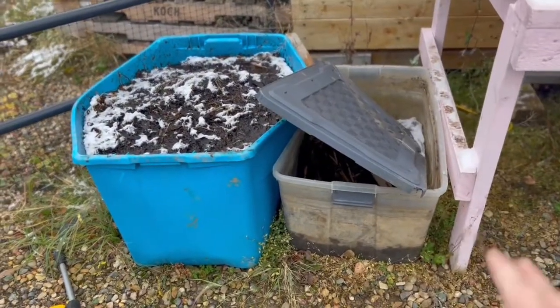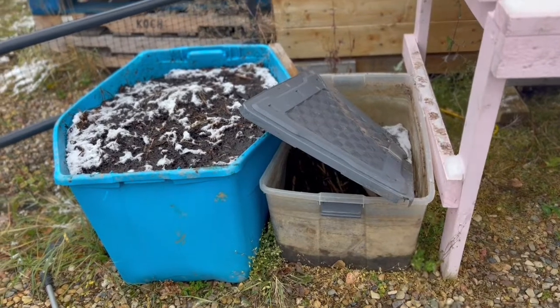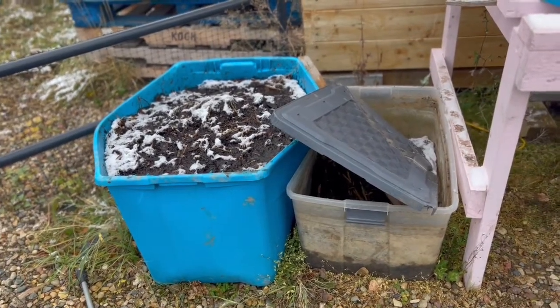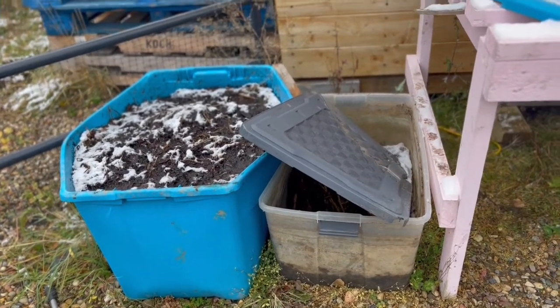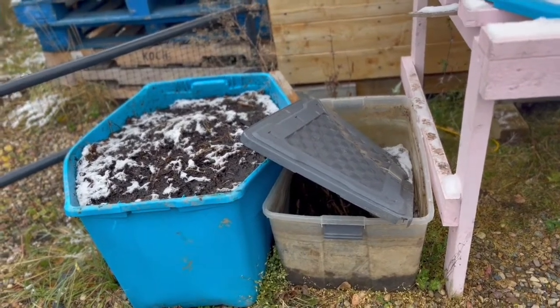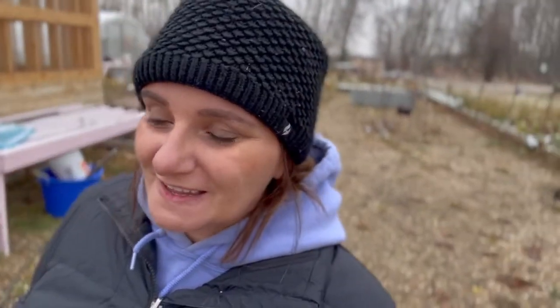If I need some that are going to help set fruit, I will harvest weeds that have flowers on them, and then I compost that into a tea, doing the same method with fermenting them or breaking them down in dugout water and stirring it with eggshells in there every day. And this is what it looks like. I'll show you. These would get mixed every day. They're frozen right now, but these are the tubs that I use, and I would cover them. You would want to put a netting or a screen so you don't get a bunch of larvae in there, but I mix it every day and make sure that there's aeration in there. And then you just take the liquid and apply it to your garden space. And that's how I was making fertilizer for my plants, and that's how I made my plants do so well this year.